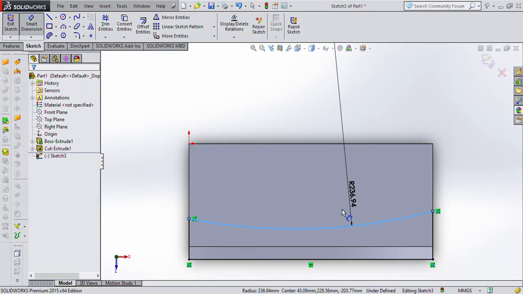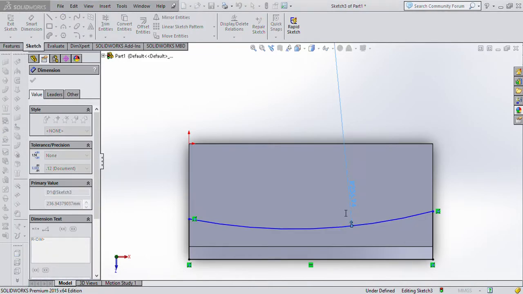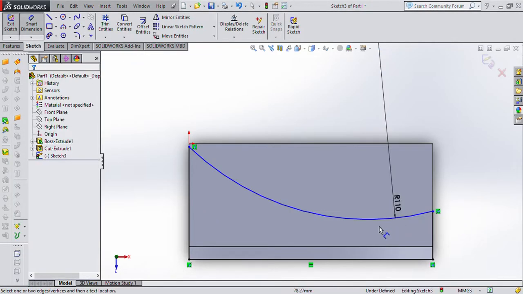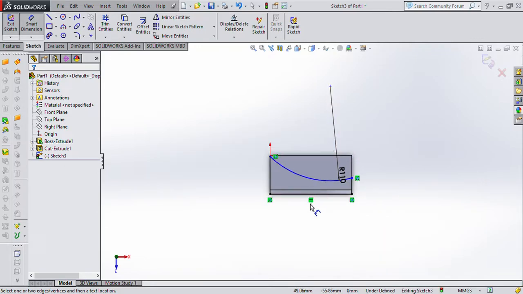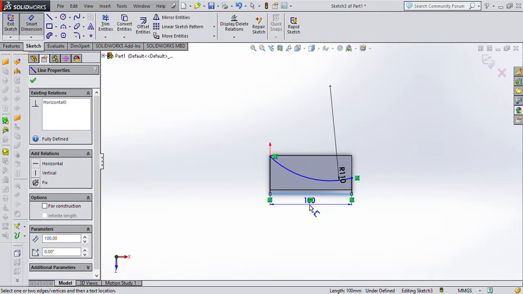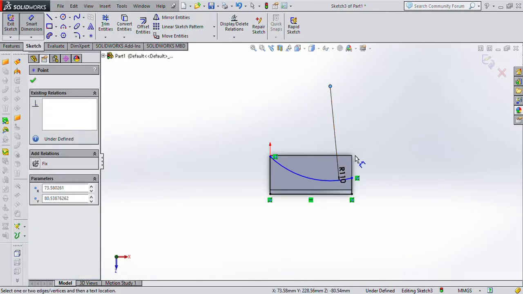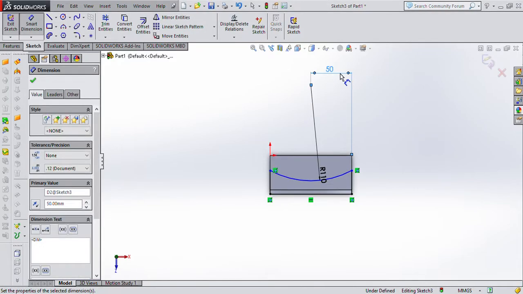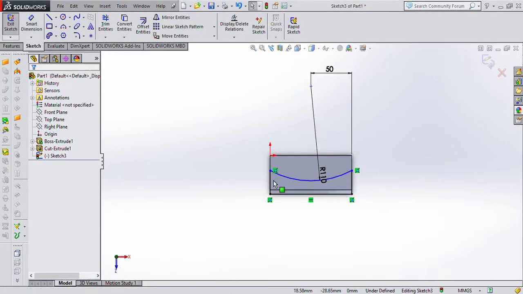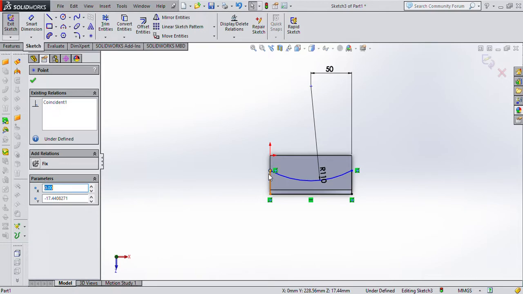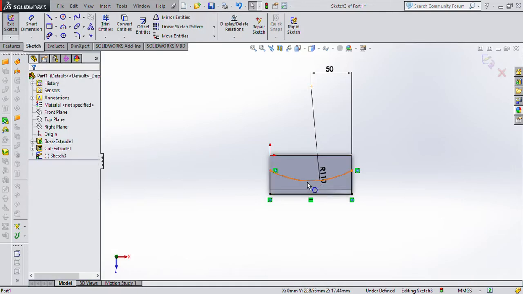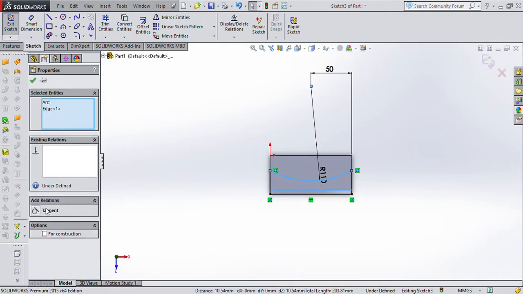The radius of this arc is 110. Here to here, this distance is 50, and you have to say this arc is tangent to this line.